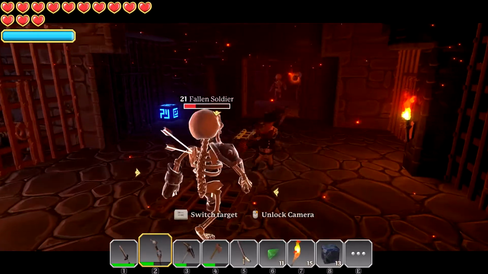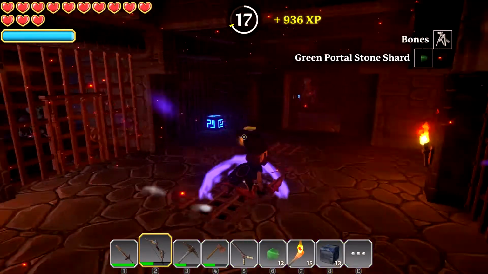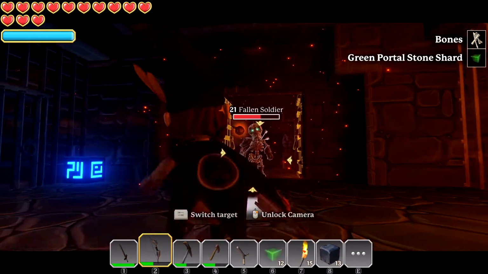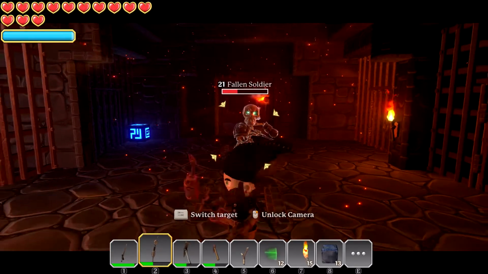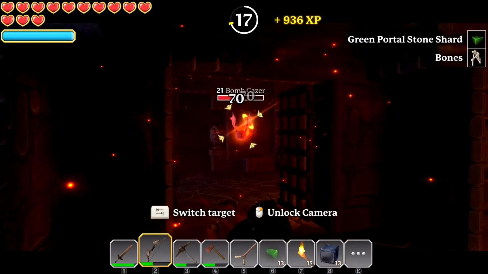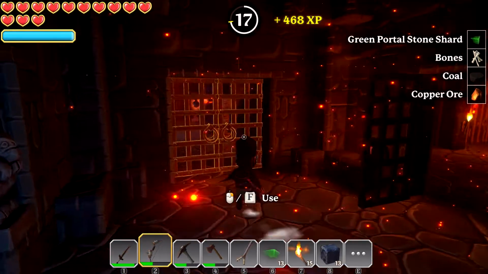Keep dodging you. I guess I could always open them up just to get the shards, but I can come back to do that. It would be useful to have and get as much as I can, because I've got 12 at the moment. 13 now. He's down. This way.